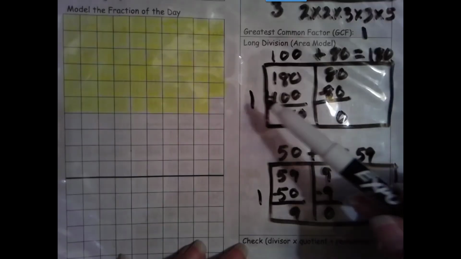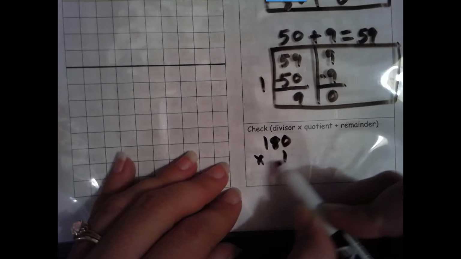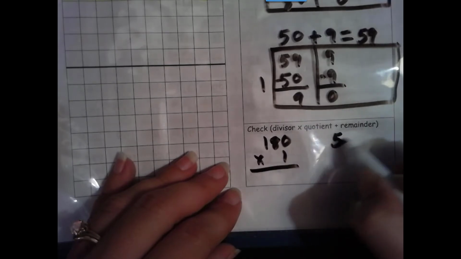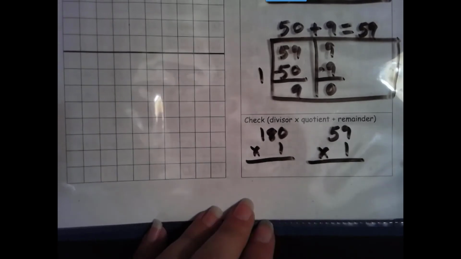Let's go ahead and check. Divisor times quotient plus remainder. Since our remainder is 0 for both, and the identity property of addition says when you add 0 it stays the same, we don't need to add 0. But what we end up with here, and why those prime numbers don't necessarily work most of the time, is we have the identity property of multiplication that says if you multiply by 1, it stays the same.